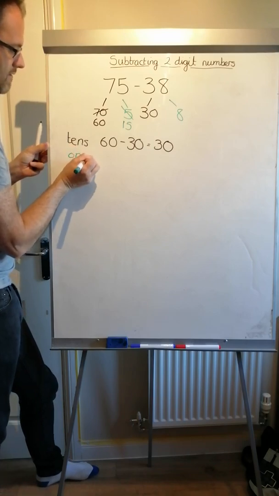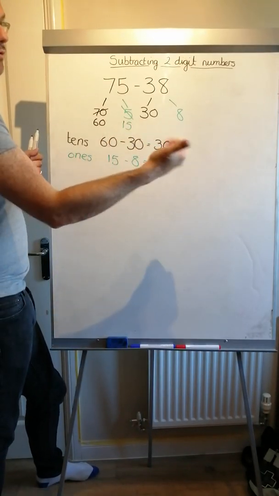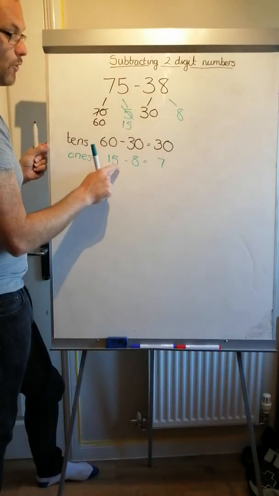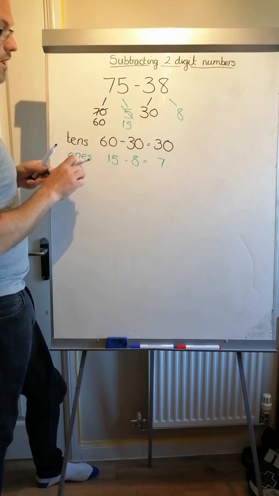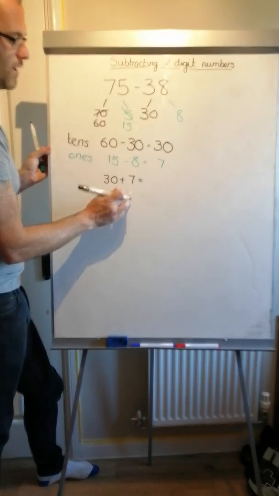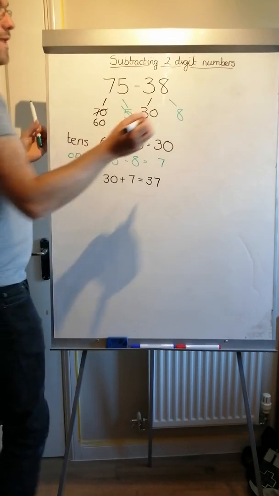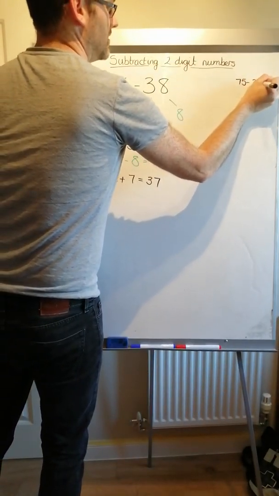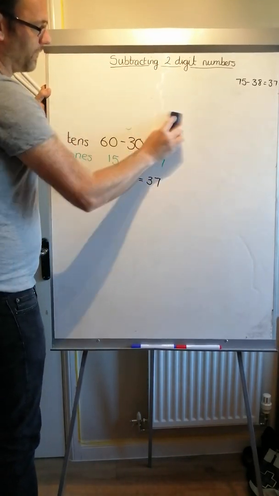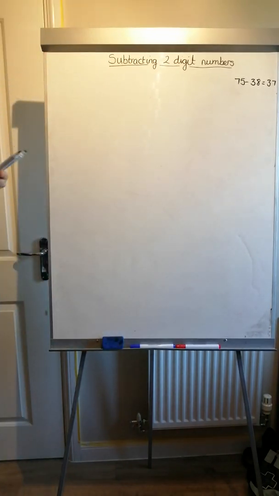So we've got the ones here. We've got 15, take away 8. Okay, so 15, 14, 13, 12, 11, 10, 9, 8, 7. Another way of doing it would actually be to count on from 8 to 15, but still give you 7. What do we do with these two numbers? Yep, that's right, we've got to add them again. So we've got 30 add 7 equals, remember what I said, we swap the 0 with the ones number, keep the tens, so it's 37. Okay, right, I'm going to put that up there. 75 take away 38 equals 37, because we're going to come back and check that in a minute using column subtraction. Okay, it's a really good idea to be able to do that first before moving over to column subtraction.